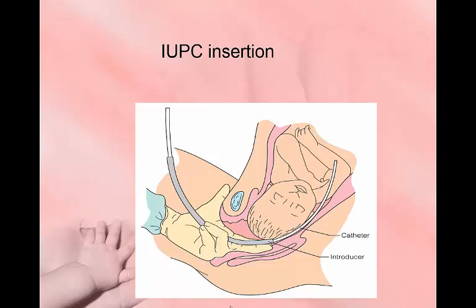Now, a patient could have a combination of internal and external monitors. So the long and the short of it is they need one way to monitor the fetal heart rate. That could be external, it could be internal. We need one way to monitor uterine contractions. Could be external, could be internal. So sometimes what you'll see is the patient may have the TOCO, or the external monitor for contractions, on, but they have an internal monitor for fetal heart rate. So just because you have one internal doesn't mean they both need to be internal monitors.